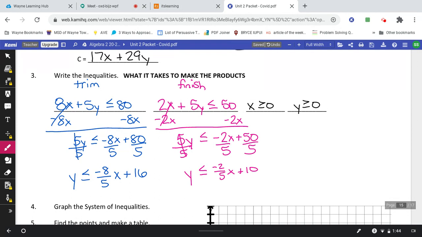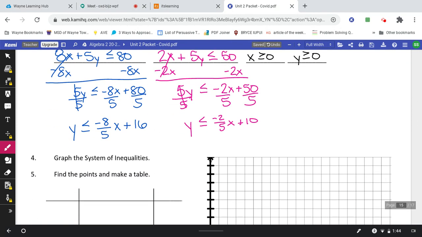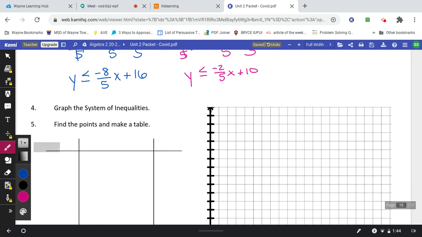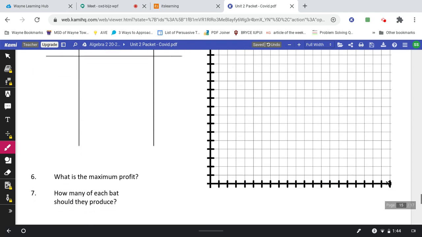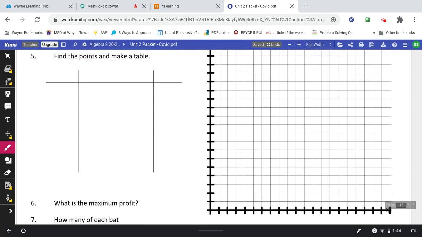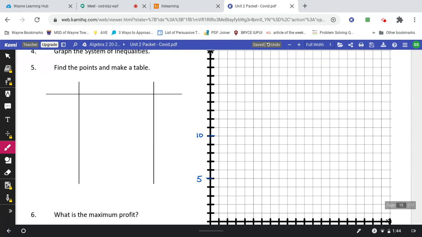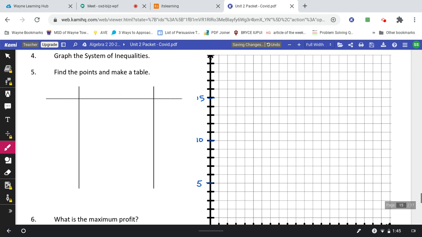Once you've solved each of those, now you're ready to do step number 4, which is graph them. I'm going to start with my blue equation. My y-intercept is 16, so I'm going to very carefully count here. I'm going to go all the way up to 16. Sometimes it's easier to mark it by 5s so you can count a little easier. There's 10, 15, and so 16, my first dot will go right here.